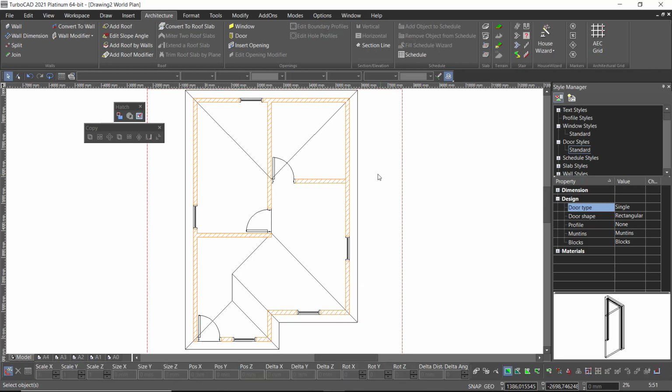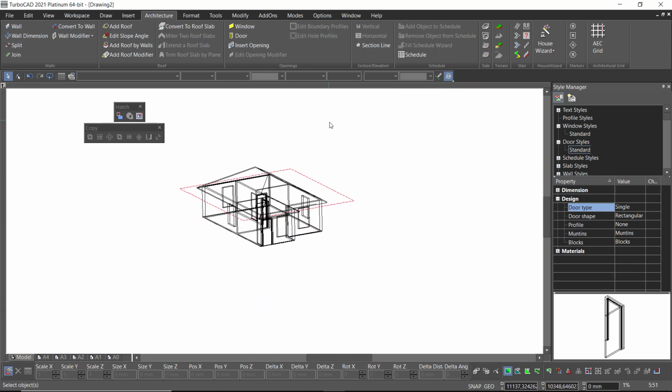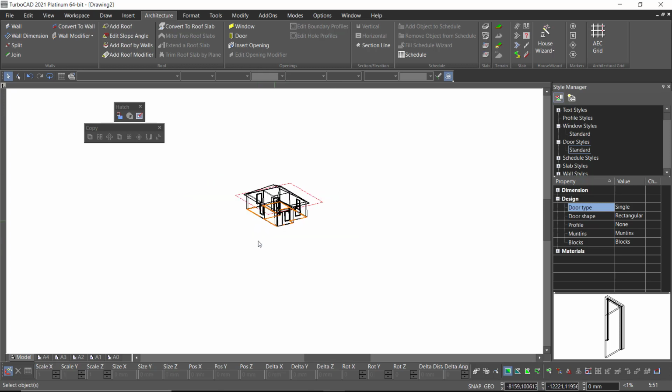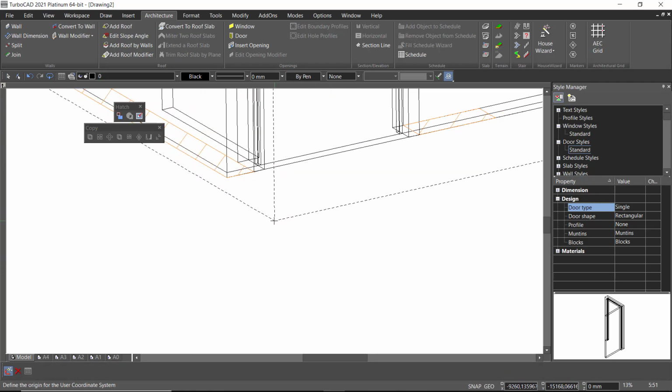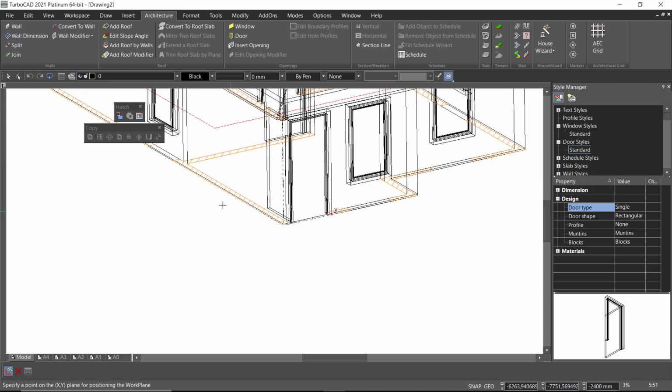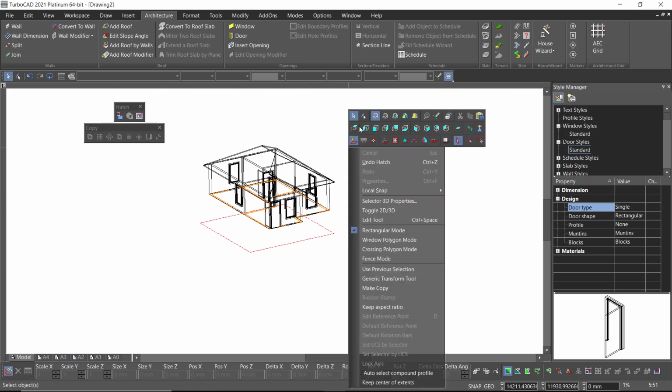The next, we can add dimension into these floor plans, but first I will change for plan in here to the bottom here. You can right click, and I will choose by 3 points. Okay, I will set from these points, X into these points, Y into these points. Okay, this for Y, and now you can change again into the view.